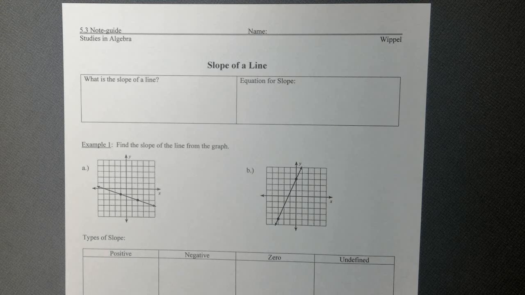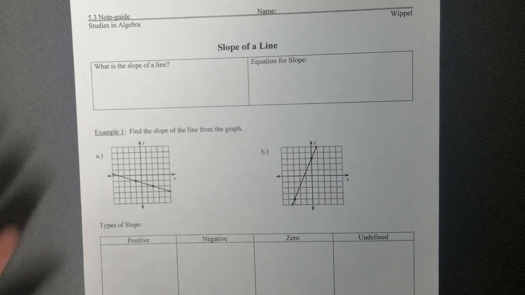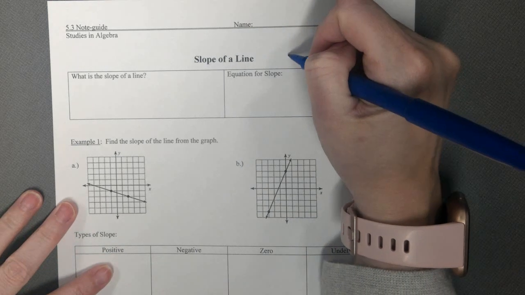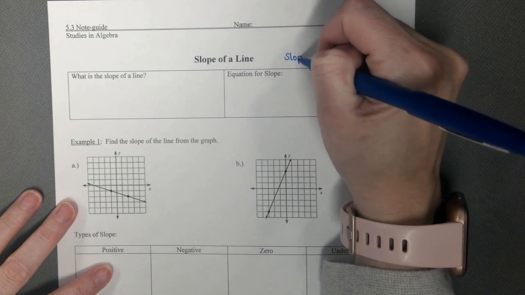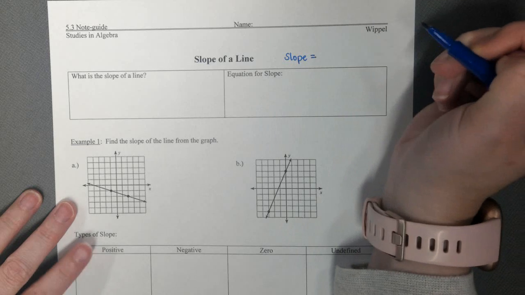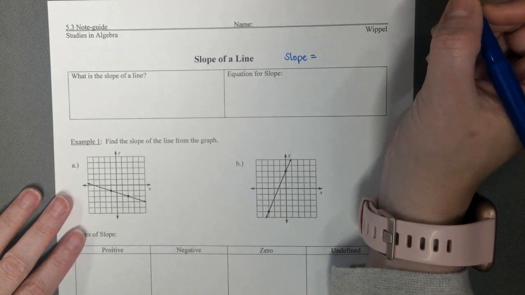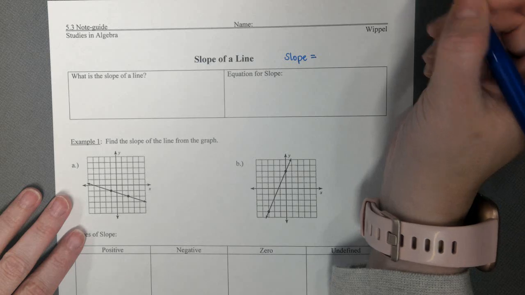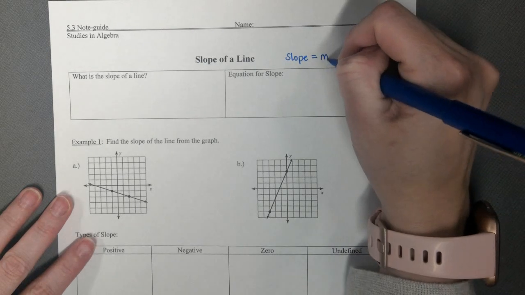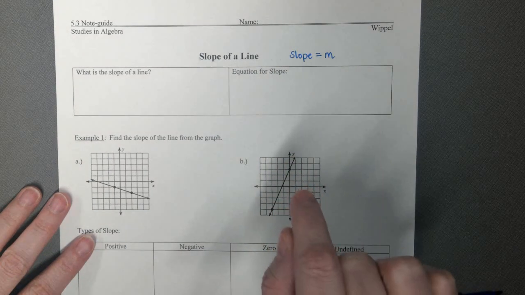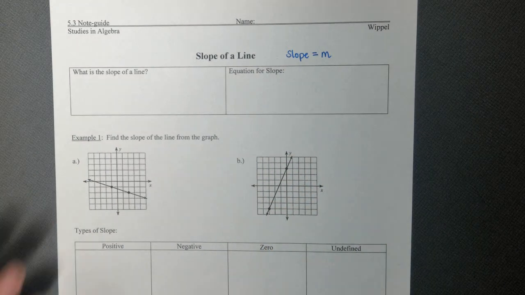Okay, so today we're going to do the slope of a line, and there is a special letter that goes with the slope. Do you guys know what it is? You guys remember y equals mx plus b, right? Do you guys know which letter in that is the slope? Yeah, good. It's the m. So anytime you see an m, that's going to be the slope.